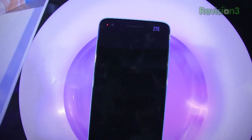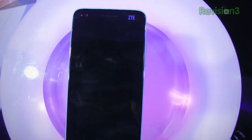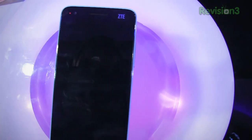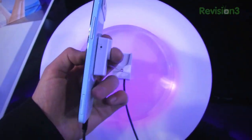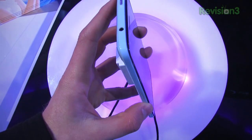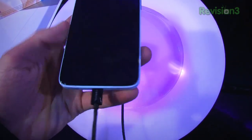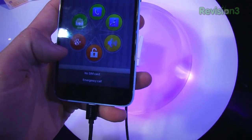You also get 2GB of RAM. It's got a Snapdragon S4 Pro 1.7GHz quad-core processor, a 13-megapixel camera on the back with 1080p HD video recording, and a really thin, light, sleek form factor with a volume rocker on the right side, micro SD card slot, SIM card slot, 3.5mm headphone jack up top along with your power button, and physical buttons just below the display.